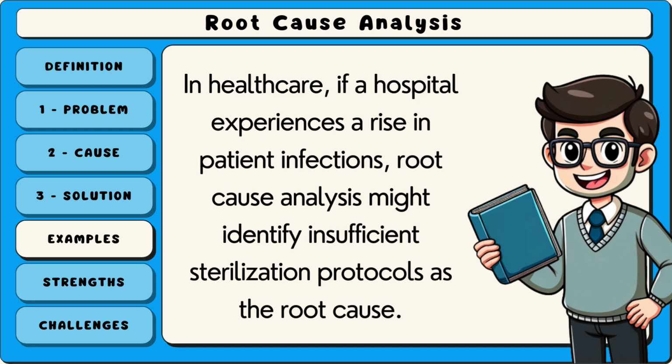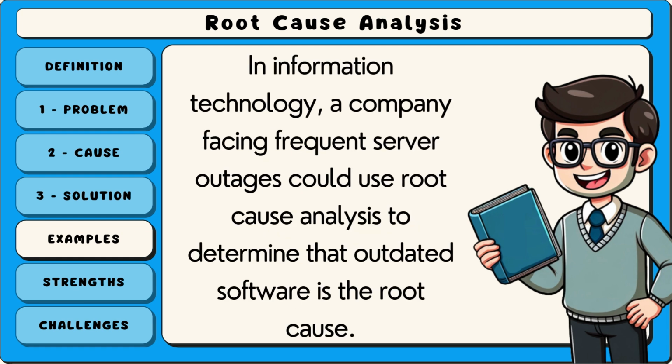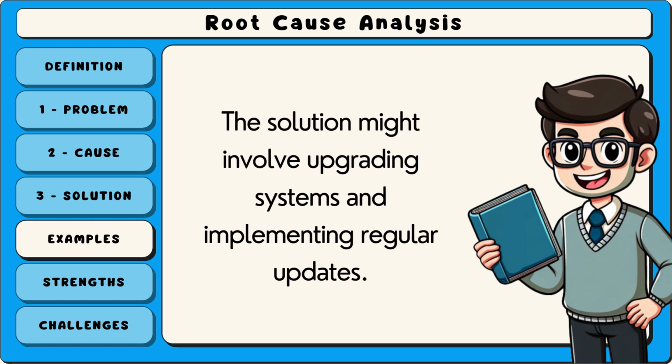In healthcare, if a hospital experiences a rise in patient infections, root cause analysis might identify insufficient sterilization protocols as the root cause. Corrective actions could include revising procedures, enhancing staff training, and monitoring compliance. In information technology, a company facing frequent server outages could use root cause analysis to determine that outdated software is the root cause. The solution might involve upgrading systems and implementing regular updates.